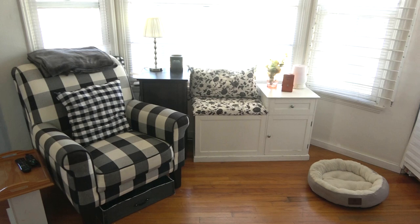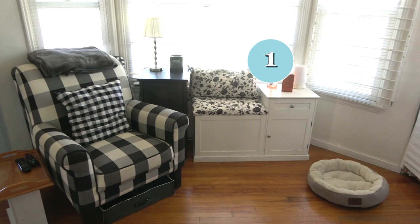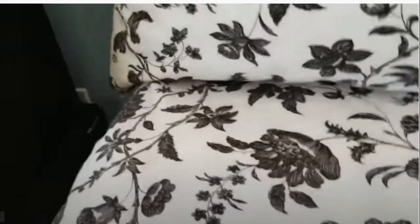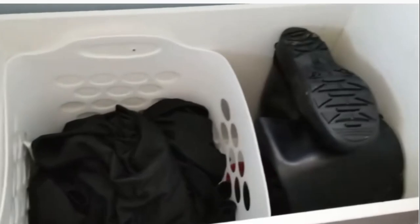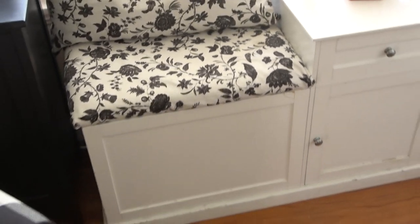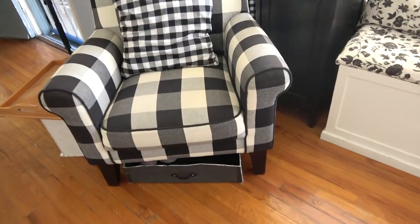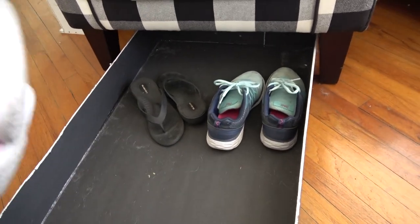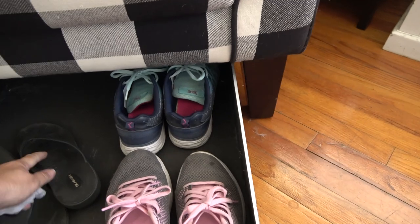This area holds most of my hidden storage — three areas that hold the things I use the most. The first is a little phone table from Norm Thompson; the hidden storage inside is the perfect place for my laundry and my rain boots. The second hidden storage I love is shoe storage I made out of foam core — I can fit eight pairs of shoes in it. I used to have it under my bed, but when I got rid of the bed it fit perfectly under this chair, and it just slips aside. If you don't know what's there, you honestly don't notice it.